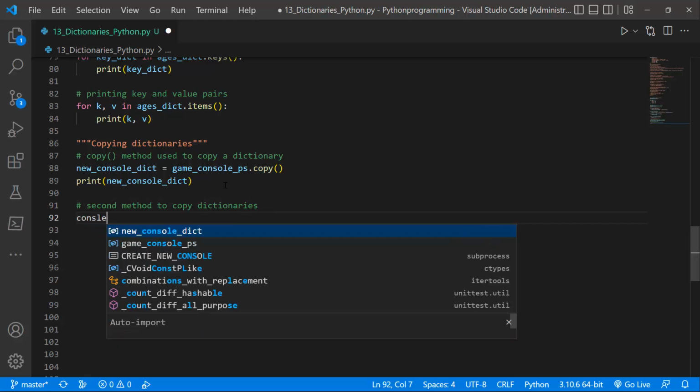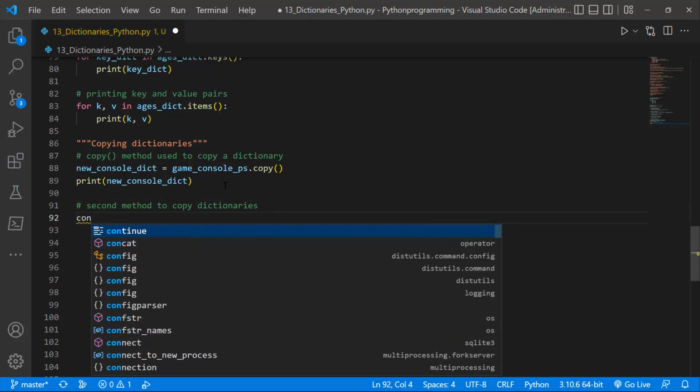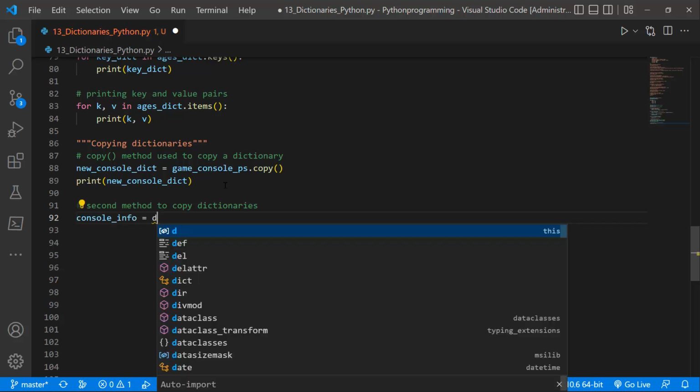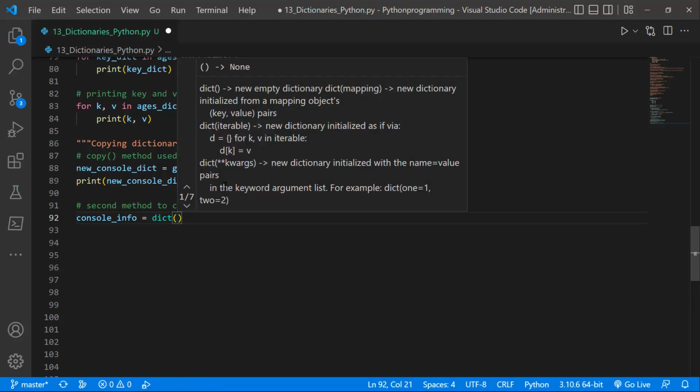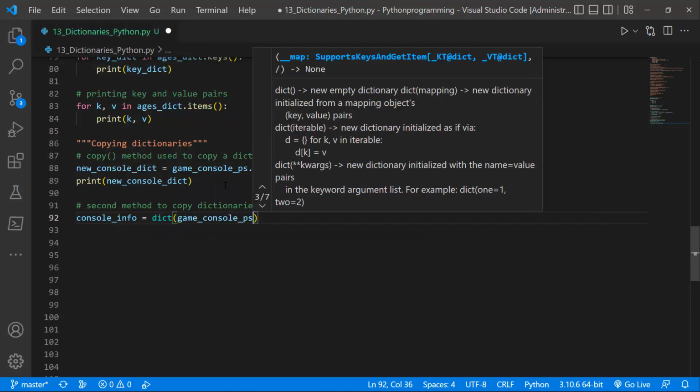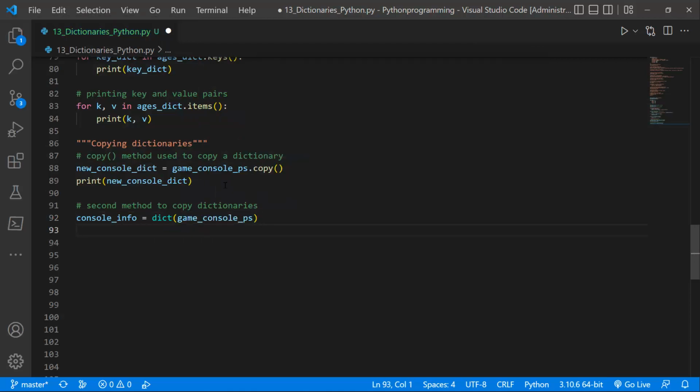Let's say console_info, and then we'll pass in the keyword dict, which is actually the class for dictionaries, and then we'll pass in the dictionary we want. So I'll just do game_console_ps.